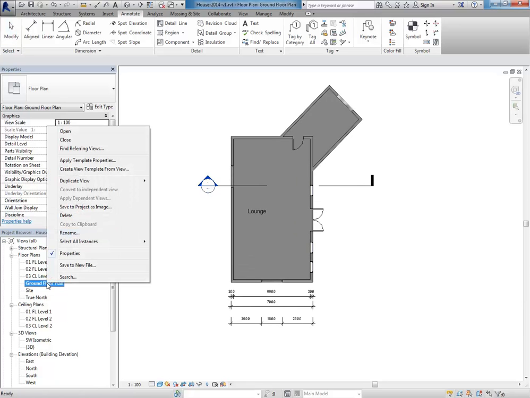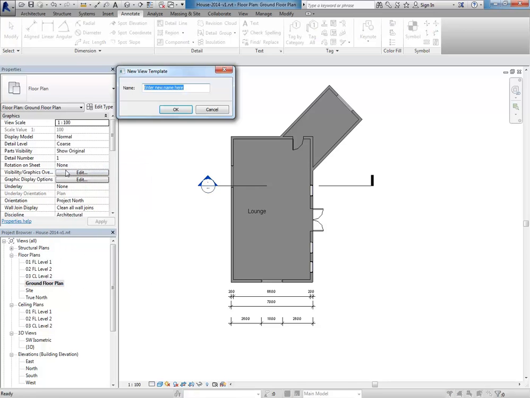So I'm going to just do one last thing, and I'll probably finish the video there. I'll save those view settings just by right-clicking on the view, create view template from view, and I'll call this my plan. That'll do.